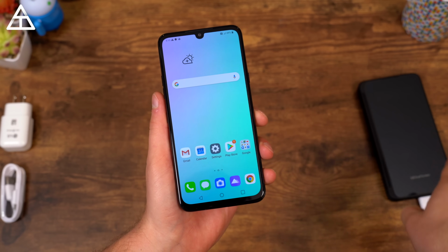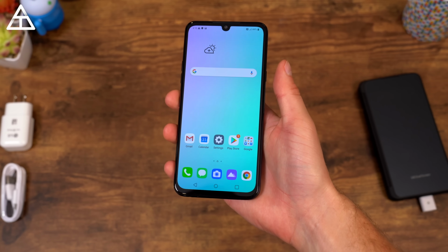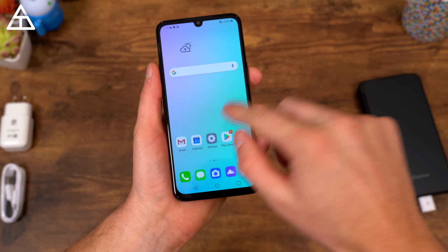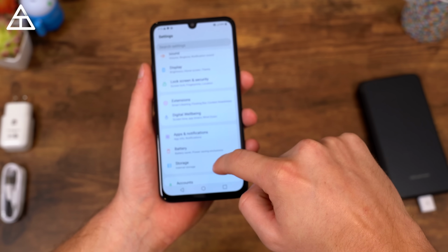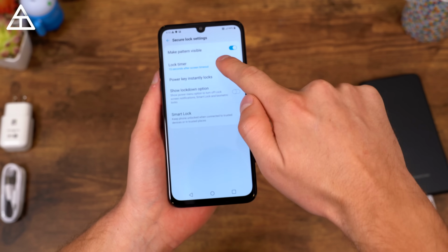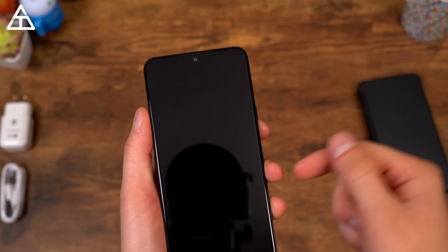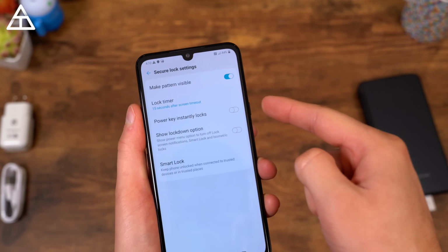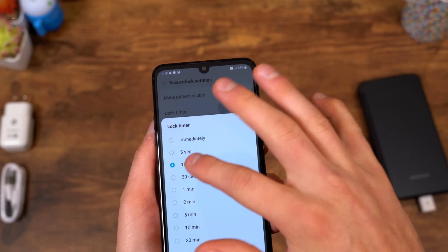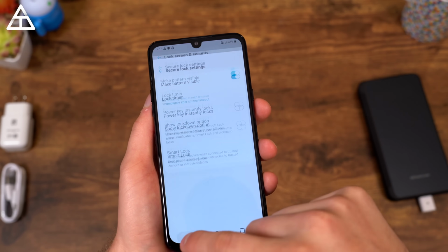All right, so real quick, before I get to the dual screen, which I'm actually excited to check out, let's go ahead and test out that fingerprint scanner. So out of the box, you might want to check out settings and then go into lock screen and security and go to secure lock settings because there's a lock timer. So you'll see 15 seconds. So I have to wait 15 seconds for this to actually lock my phone, and you'll see I'll press the power button and it's unlocked. So you might want to change that to immediately or 5 seconds to make it a little bit more secure. So I went ahead and changed it to immediately.